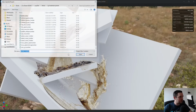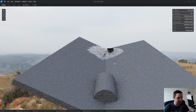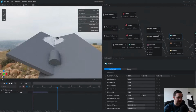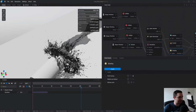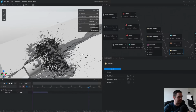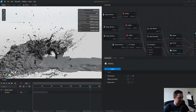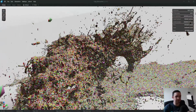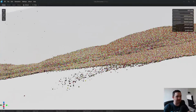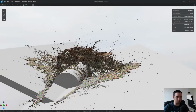Whew. All right, opening another project. I've got something here just called Fake River. We can turn off the path tracer for a second so we can see the raw sim. We've got this little obstruction, and it's running and doing its thing. Right now we're at about 3.6 million particles. You can see the real-time meshing. If I view the triangles, it looks kind of like Nanite. It's not Nanite, it's just randomized triangle coloring. But you can see the actual mesh of the full simulation here, running down a little gutter.